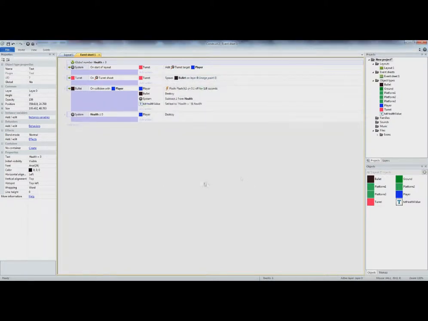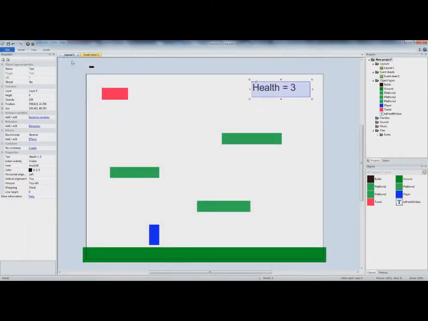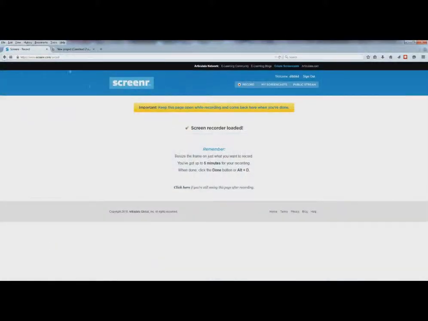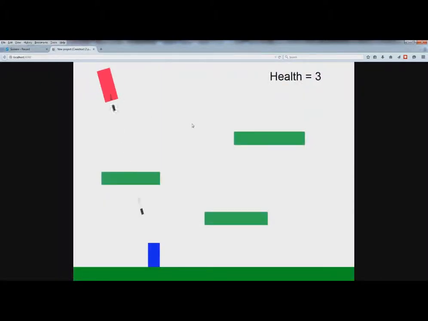So now click done. Let's see if that works. This is probably going to be pretty simple. And so let's come up here and run it. Okay, so health equals 3, 2, well, I'm getting shot pretty fast. 1, 0. That's all there is to it.